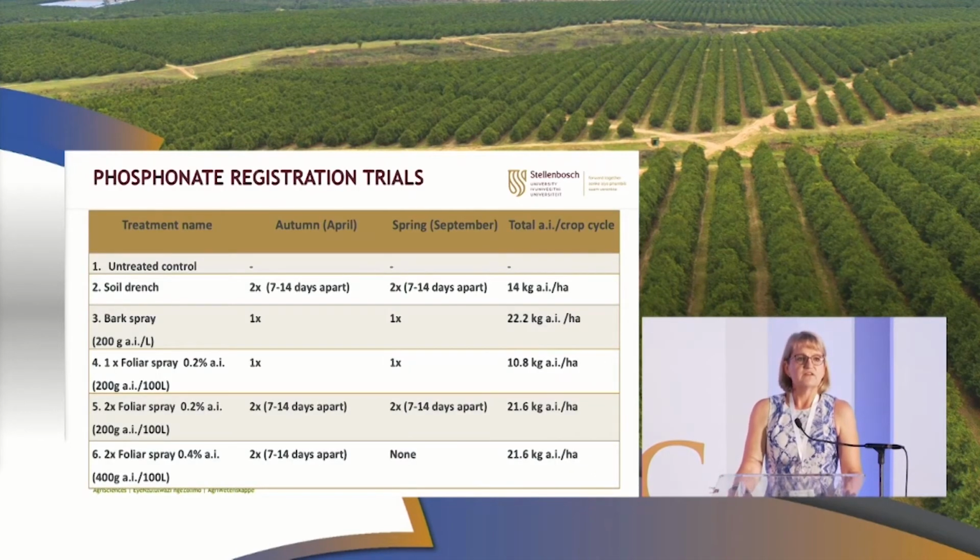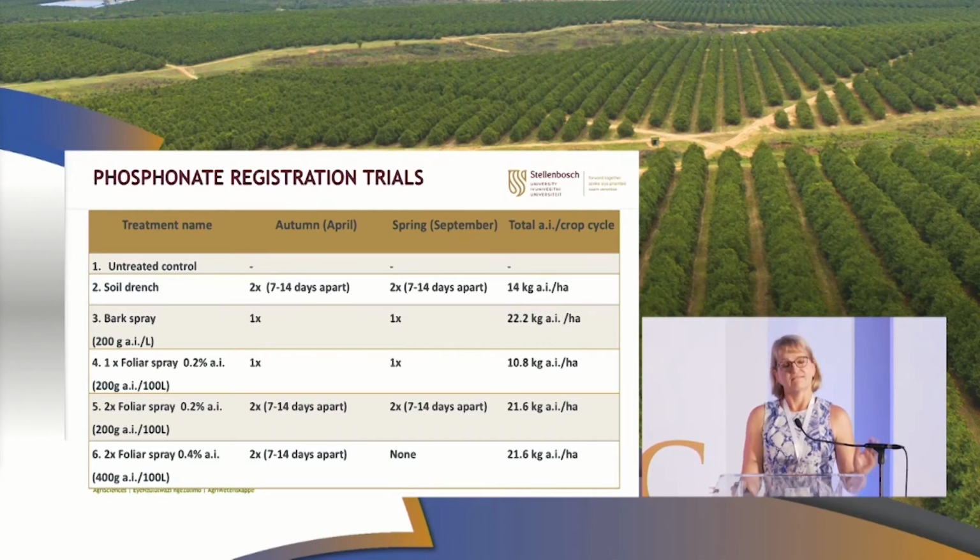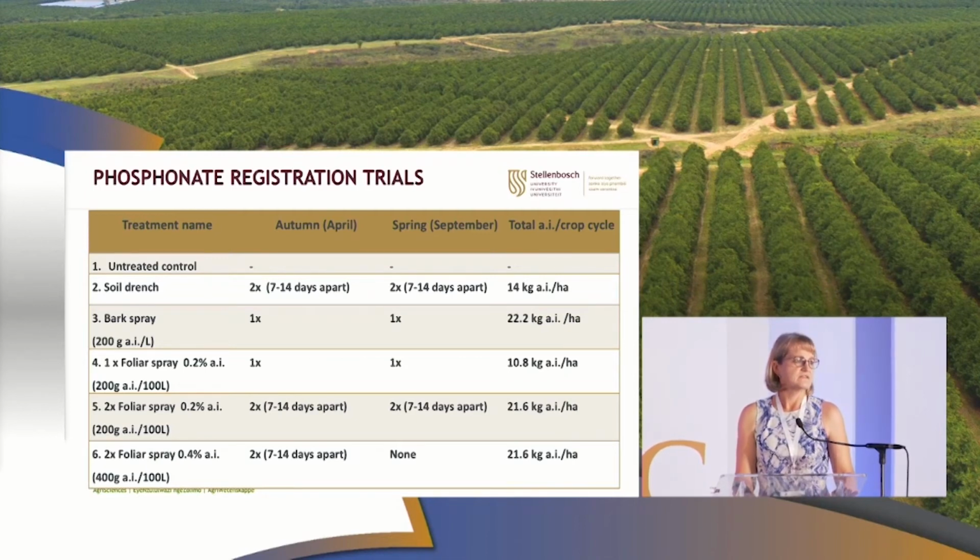So I'm just going to briefly show you, SAMAC has funded phosphonate registration trials. We have completed 2 trials with the help of Elsje Joubert and Marita Skuman. These trials are a lot of work. So these were the treatments that we evaluated. We did include a soil drench, and although there are still a lot of unknowns, we know that this is really something that growers would like to do.